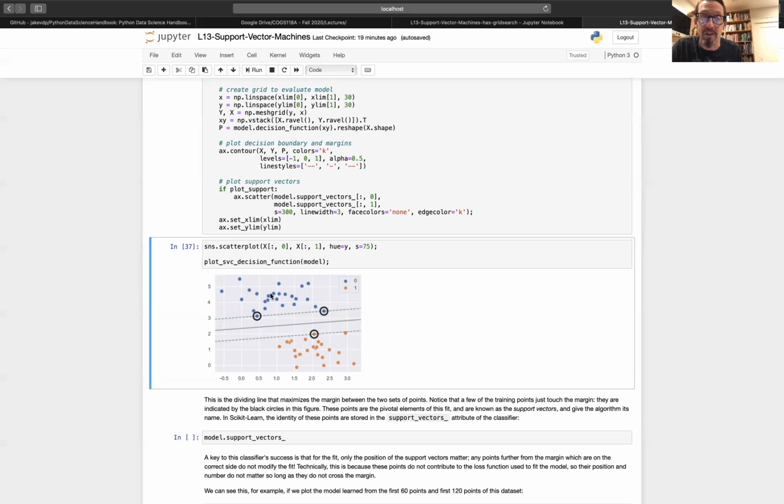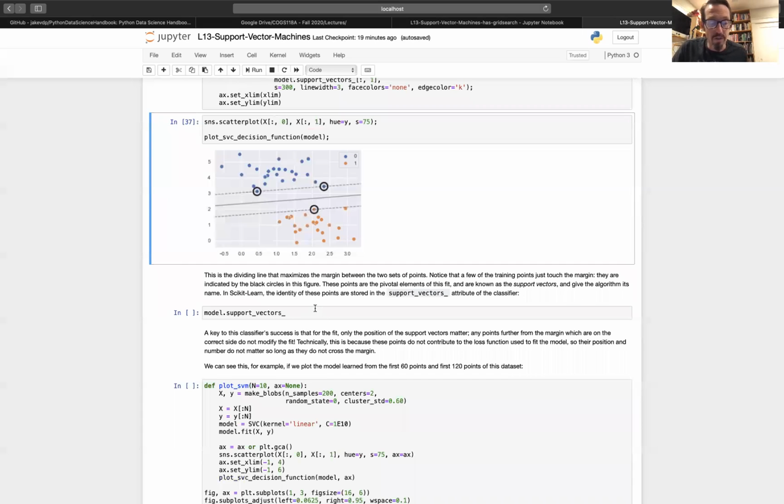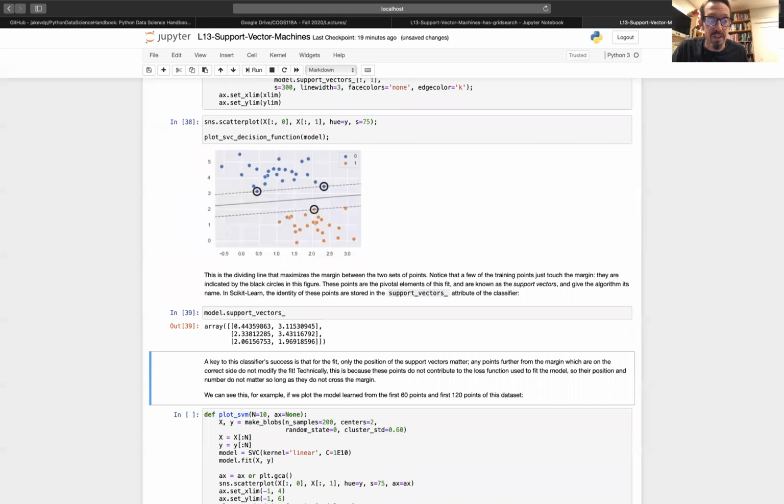One of the nice things about support vector machines is that a little bit of different random noise in here doesn't really affect stuff, as long as those support vectors are good support vectors for the problem in general. Okay, so again, stuff inside the dotted lines gets some loss, and the machine tries to adjust to make up for that loss, to change the weights to get rid of it. All right, so once we're done with this, we can just see what the actual support vectors are. These are the dots that are circled. They're the points that are important.